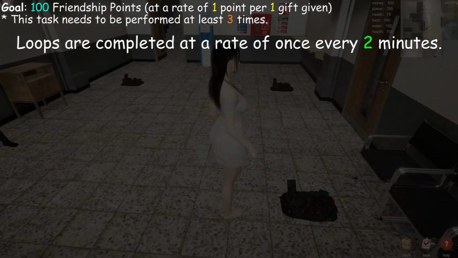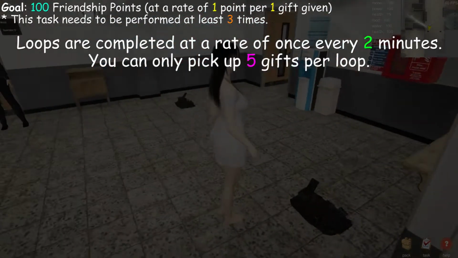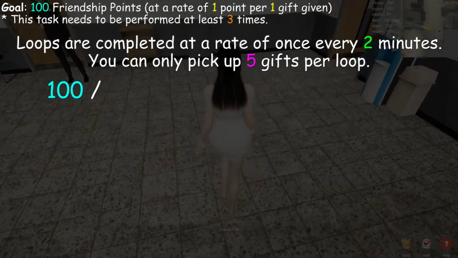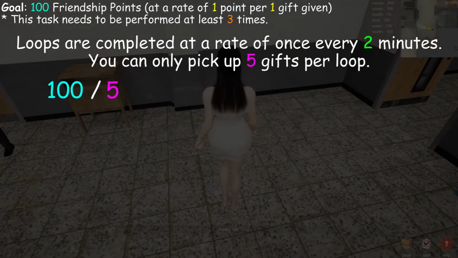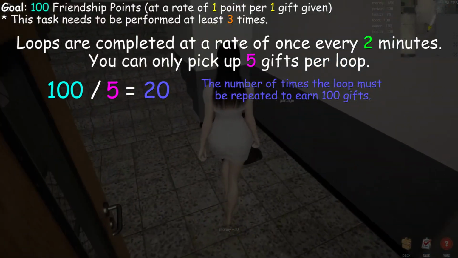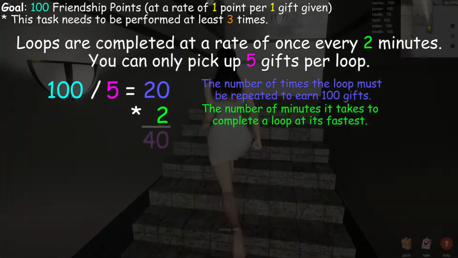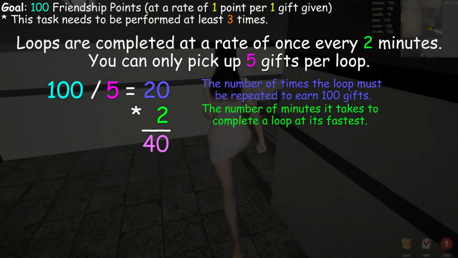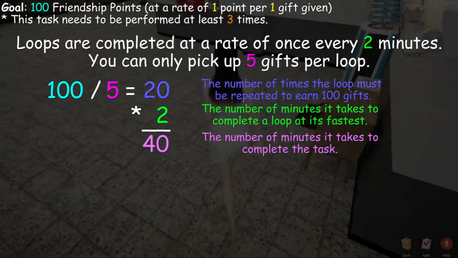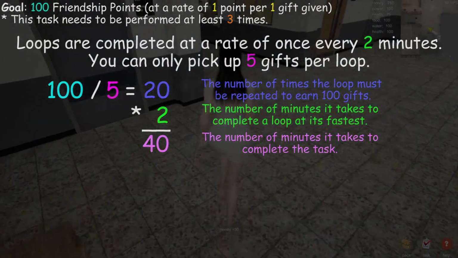You can only get 5 items at a time since the shop only stocks a max of 5 per loop. Divide the amount of gifts needed, 100, by the max you can get per run, 5, and you get 20, which is the number of times you have to complete the loop to get 100 gifts. Multiply that by 2, which is the number of minutes it takes to complete a loop at its fastest, and you get 40. That means to complete one of these quests, it takes 40 minutes of this mind-numbing, uneventful, debilitating task, and there is absolutely no fulfillment once you've done it.